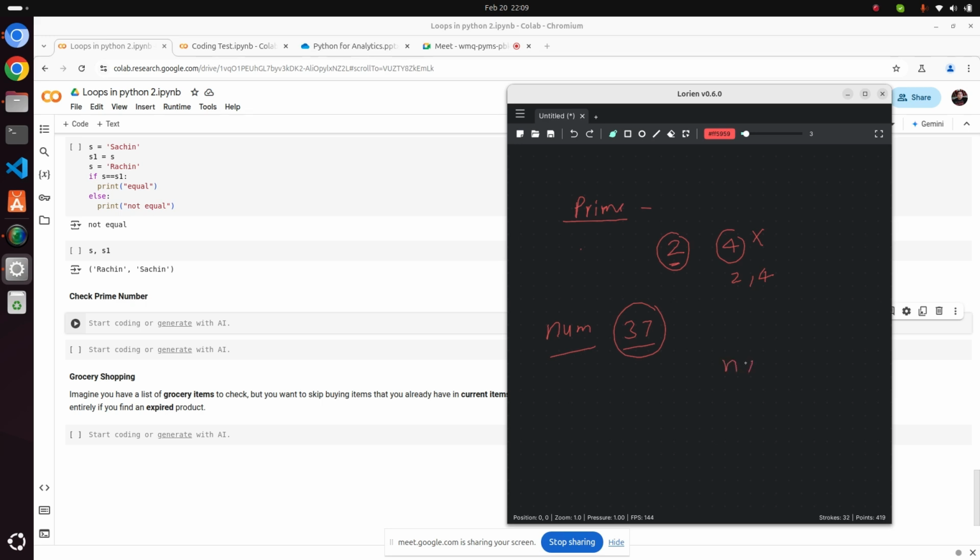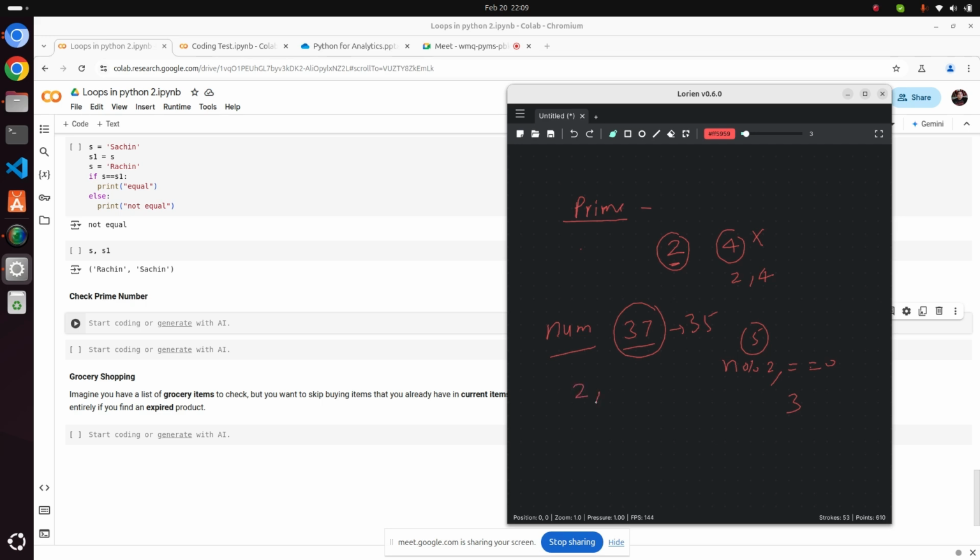N modulus 2 equals 0. So suppose this number is 35, which is not divisible by 2, which is not divisible by 3, but it is divisible by 5. Then you need to run a for loop and check for each number, right?